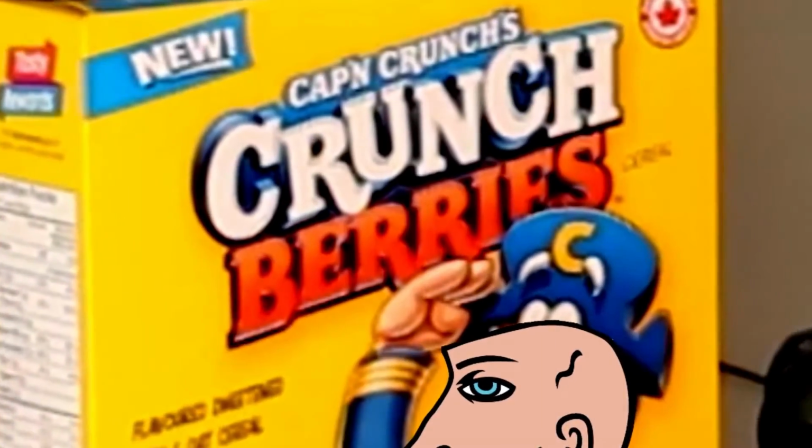Crunch factor is still 9.5. I'm only not giving it a 10 because I am hoping that one day across my cereal adventures, I will discover a 10. Otherwise, this is the pinnacle of crunch at this moment. This has been engineered and designed to provide maximum crunchness. Nom, nom, nom. I'm really worried about the cotton candy, which does not have the special engineered crunch bits in them.